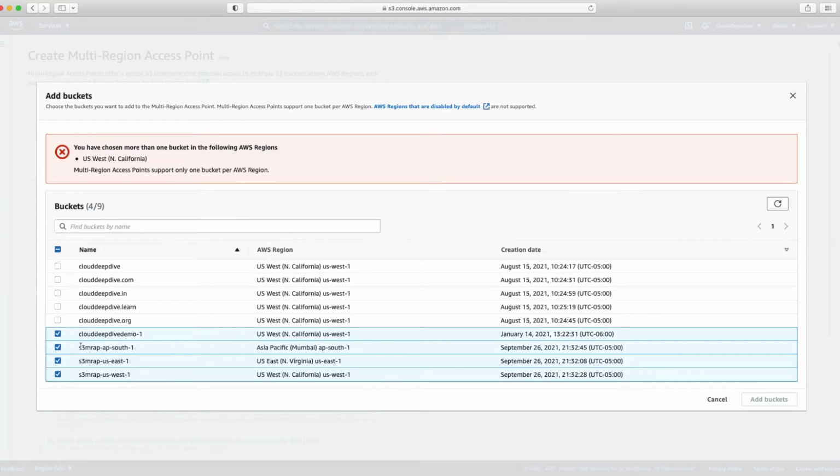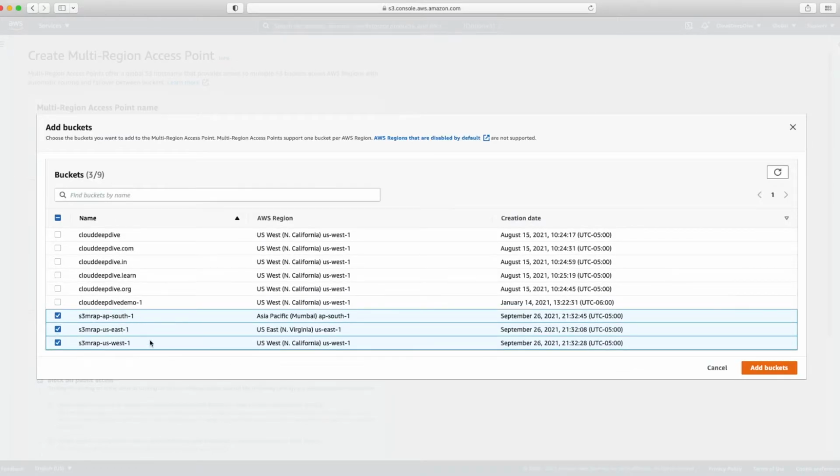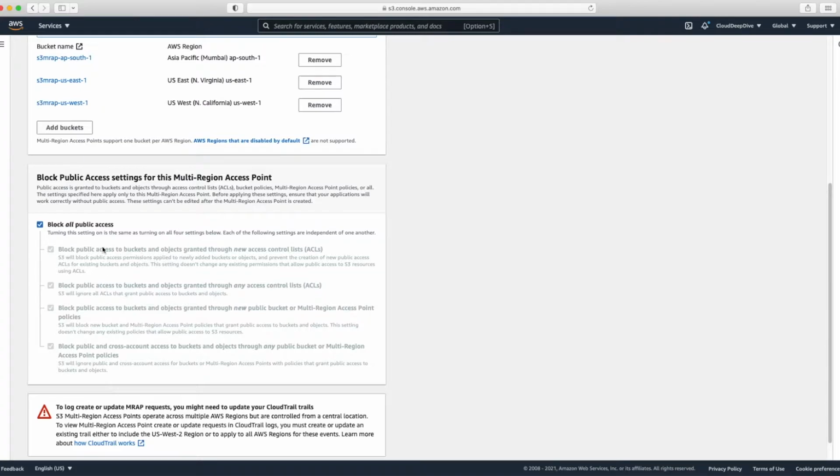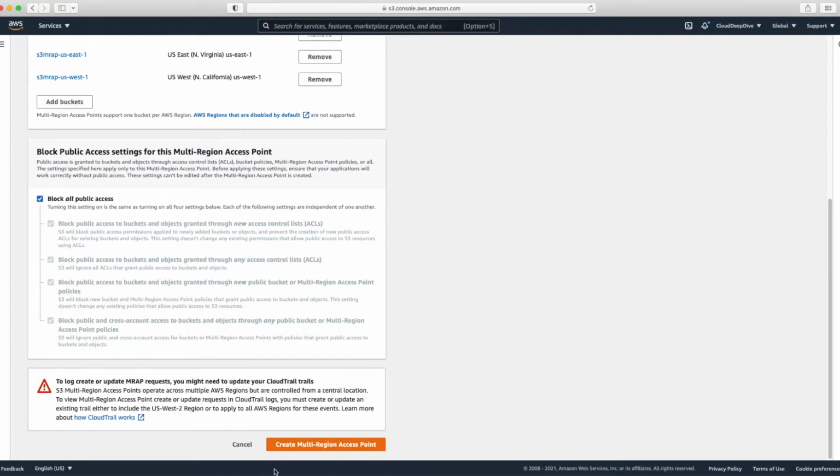So that's one of the things you have to keep in mind when you're creating it, and it will give you an alert as well. Then you can click on add buckets, and after that, like with a normal bucket or access point, you can do the block public access for these, and you can enable it and play around with that based on your requirement. And then you can click on create multi-region access point.